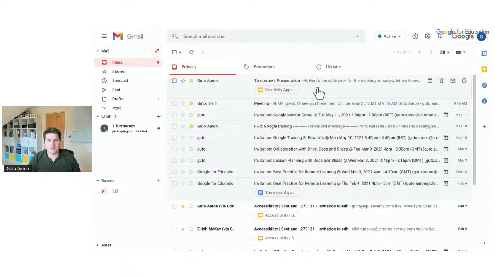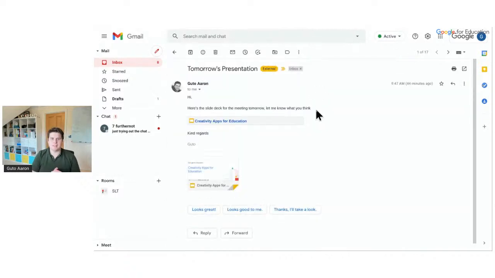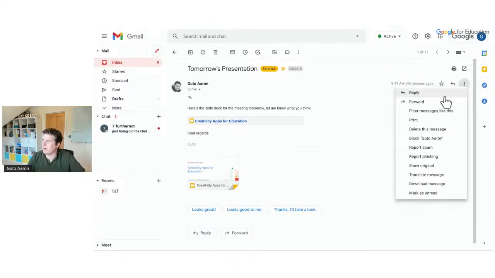So I'm now going to open this email that's been sent to me. As I said, I could have accessed the attachment straight away, but I haven't. So now I can decide what to do with this. Replying is always easy. I've got the reply button over here. If there was more than one person in this thread, I could click on the snowman. I'd have a reply all option there as well. But obviously, this is a single email from a single person. I can also forward from there as well.